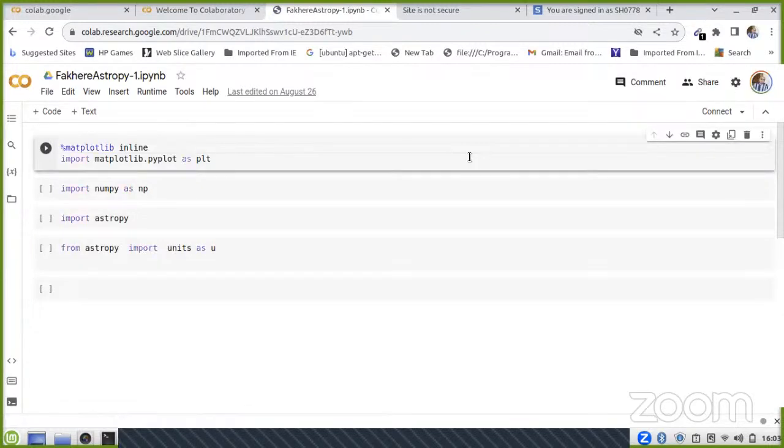Here's a notebook which is for AstroPy. There are various packages in Python. One is NumPy, SciPy. NumPy for numerical computation, SciPy for scientific ones, and so on. And there is this cubic root.